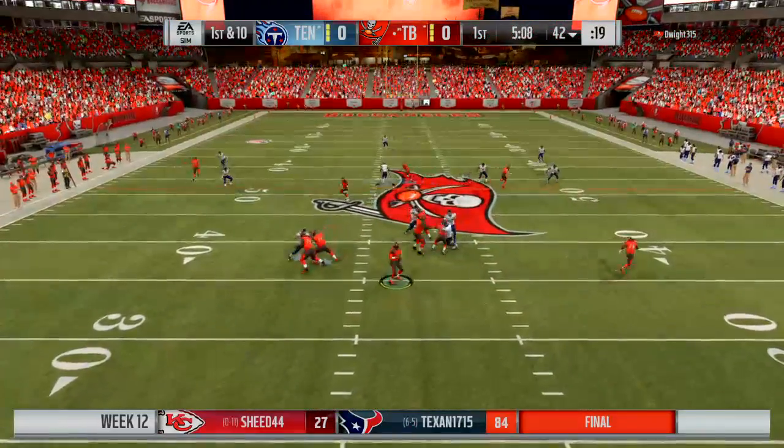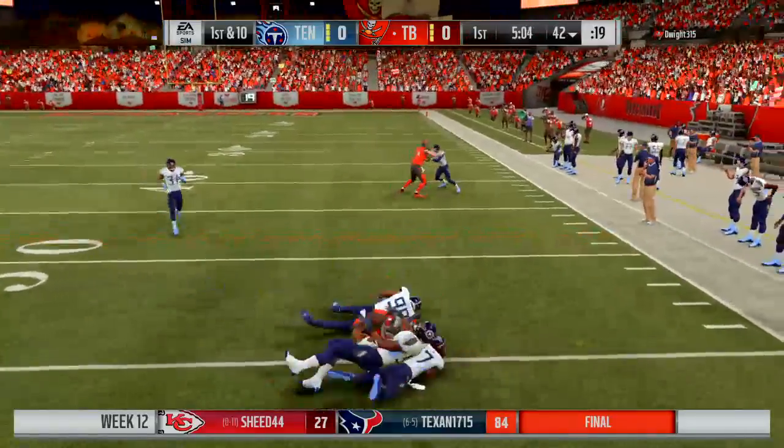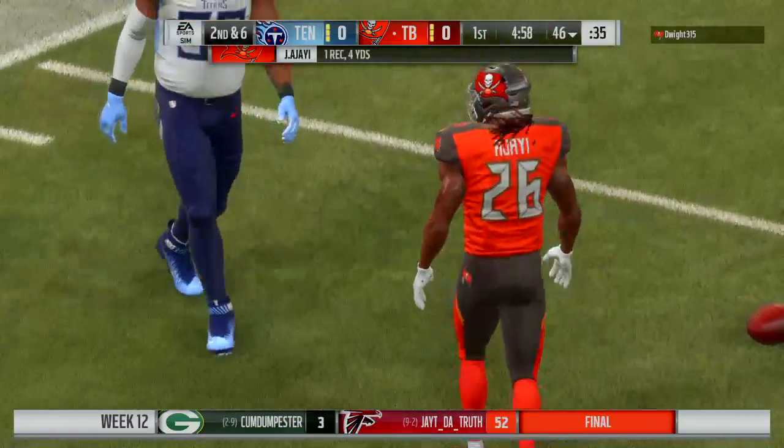Winston now to throw on first down. Drops it off to Ajayi. And he'll be taken down at the 46-yard line. It'll be a gain of 4, and it's second down.